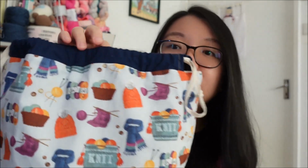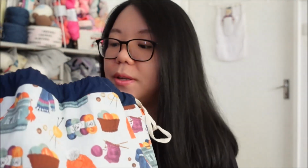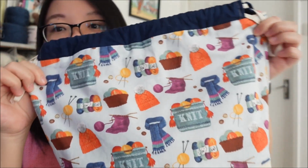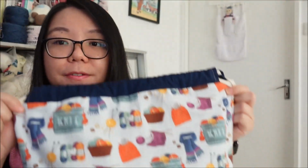And then the big one, when I bought it, it was US $22, which is a very good price, because her craftsmanship for sewing is so nice, and everything is so sturdy. I really love it. And I love drawstring bags. I don't like zipper bags, to be honest, because usually my yarn gets caught on the zipper, so I don't like it. So I really love her project bags.